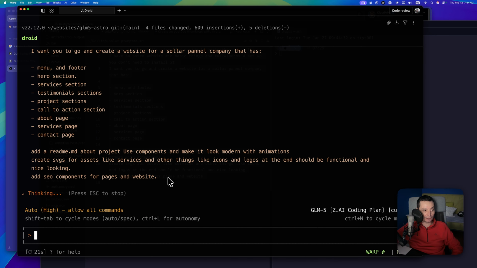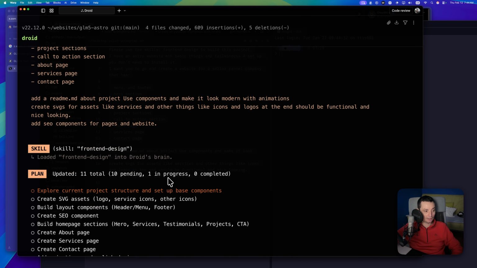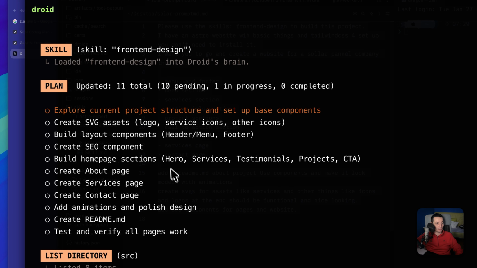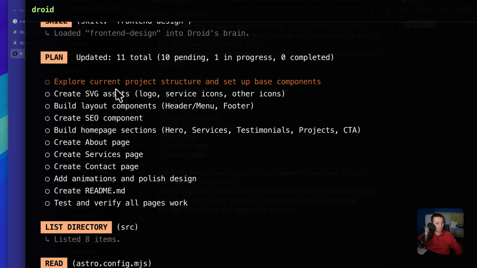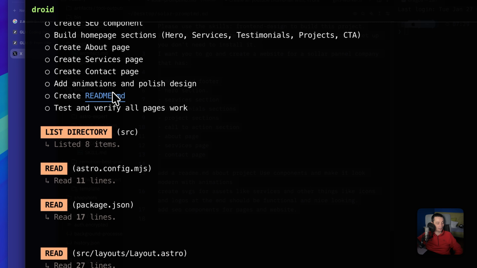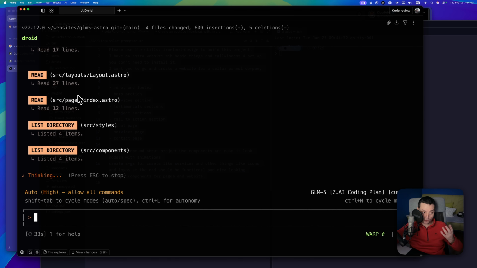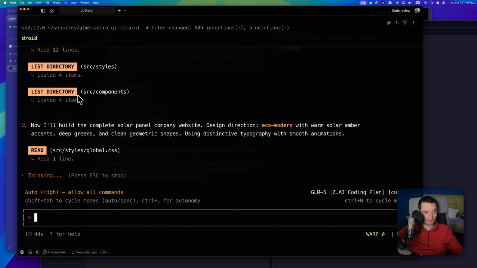This is something that I am testing every time. You see that right now it read the skill, created the plan for us with everything, and started working. You see that this doesn't feel that slow, and it's actually usable. We're going to see how it does, because I haven't tested it a lot. This is basically the first test that I'm running.